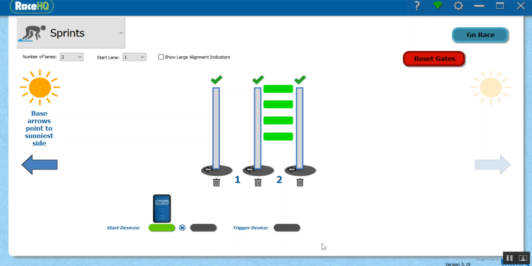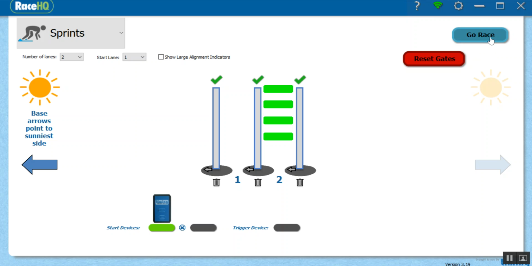We've got two different starters at two different locations on the track. That's what that's for. So for most people, it's like, oh my God, no, don't want to do that. Sweet. Just leave that one start device connected and off you go. So at this point in time, I've got my gates on. They're all green, ticks and happy. I've got my start device on. We're ready to go race.